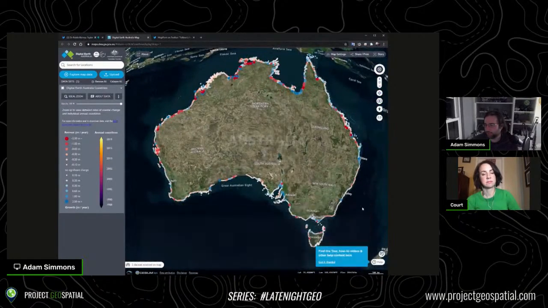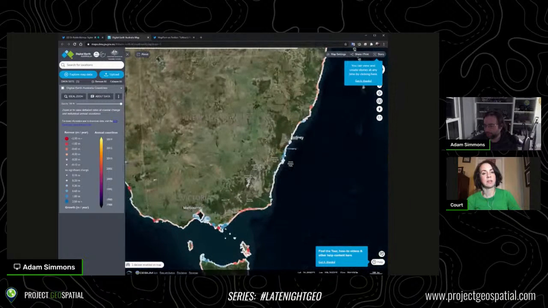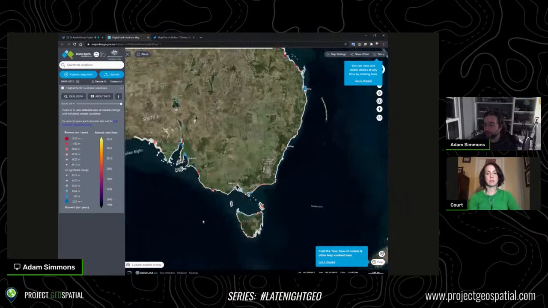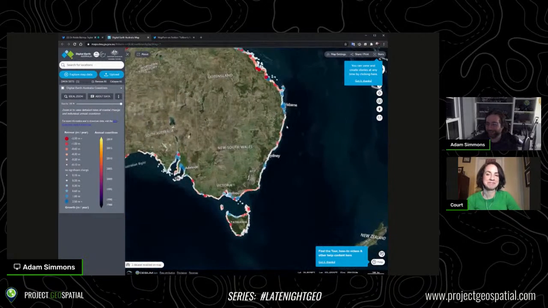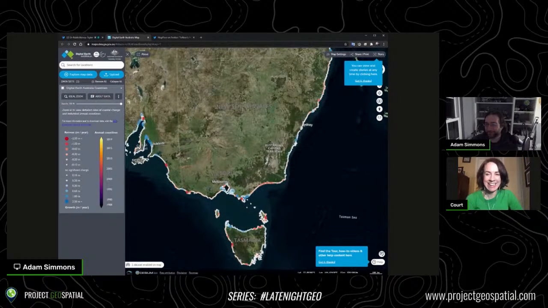Okay, so I can actually exit out and explore this on my own. You should take it over to like Florida. I'd be curious to see what Florida looks like. This is just Australia. Oh, it's just Australia? This is the Australia coastline. We can't go to Florida in Australia.